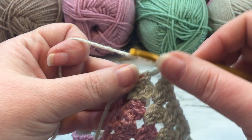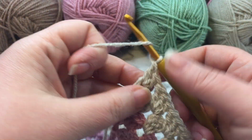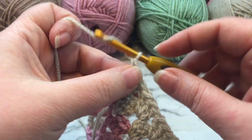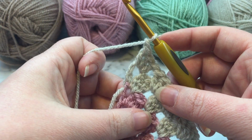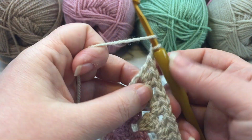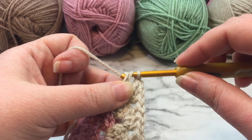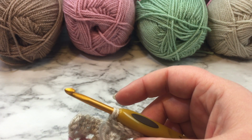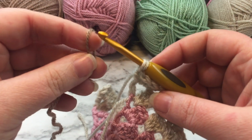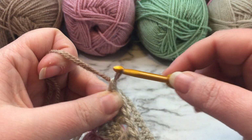And here we are at the end, so it's going to be 3 double crochets. And then a chain 1, but we're going to have a color change to color C. We're going to do it the same way that we did it back here. So we're going to stop midway through our last double crochet right there. We're going to grab color C, and we're going to complete our stitch with color C.